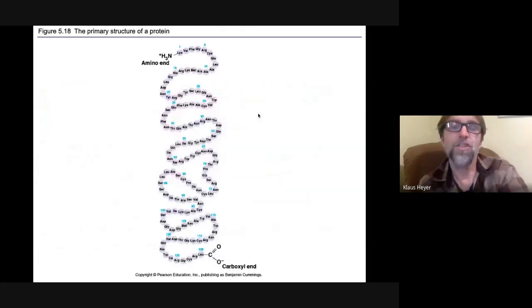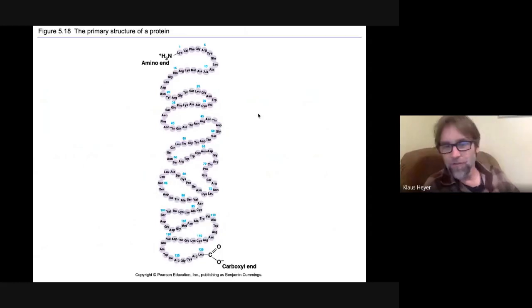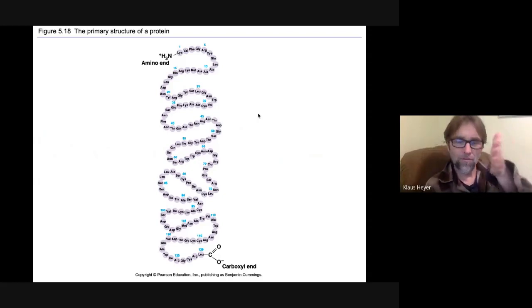So the shape of proteins, there's different shapes. This is the most simplistic shape of a protein, and it doesn't really have a shape. It's just a bunch of amino acids put together. And this is just called the primary shape. That's it. No shape, really. It's just like a chain with a bunch of links making the chain, and the chain's just kind of hanging there.